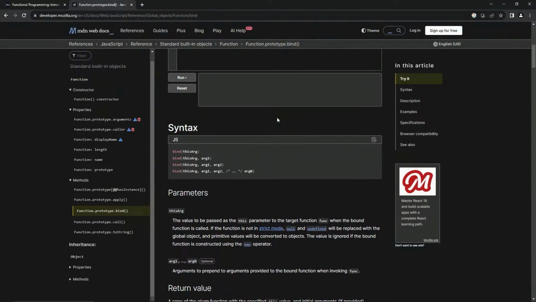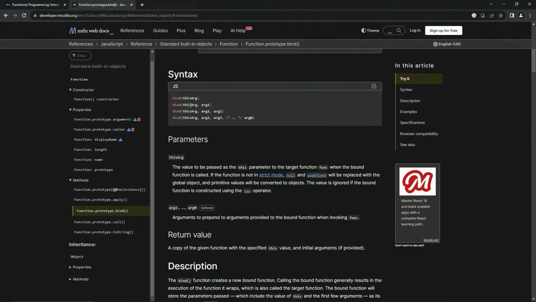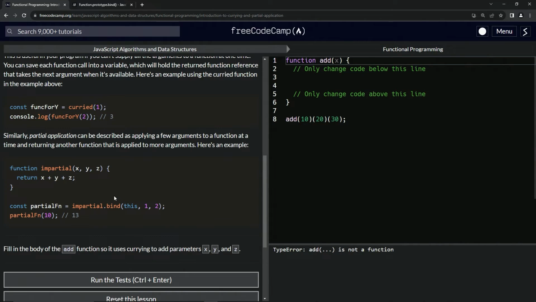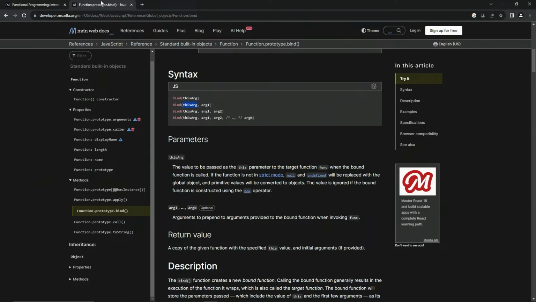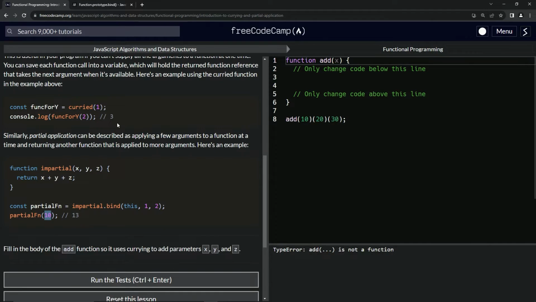So I don't really know what that means either, but basically it's just gonna have this right here, and then however many arguments afterwards. So we'll come down here and do the impartial.bind. We've got this, which is gonna be the x, and then 1 and 2, pardon me. And then the this is now the 10, all right? That's the this that's missing, the 10. I don't know, this is kind of confusing too. But anyway, we've got the 1 and 2, and then we put the 10 in later.